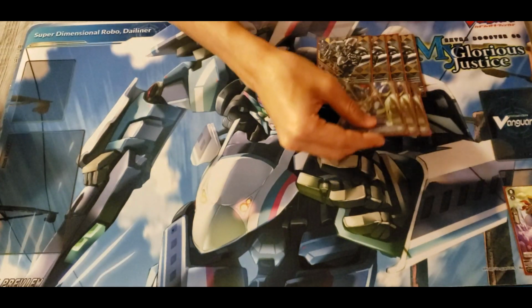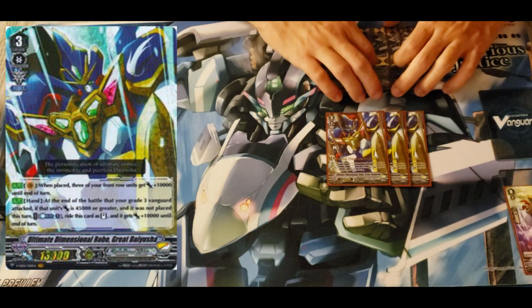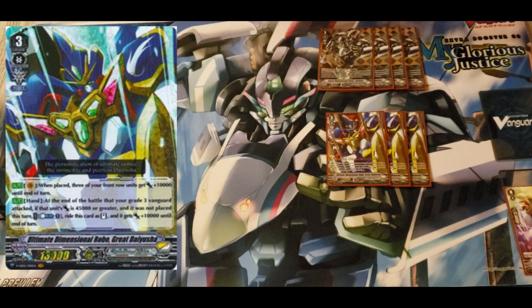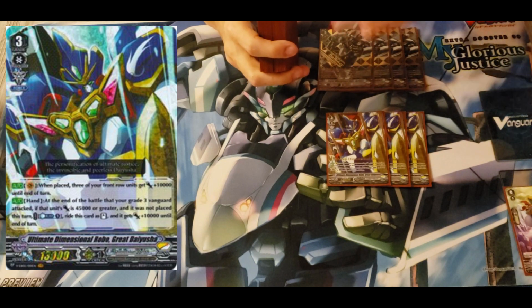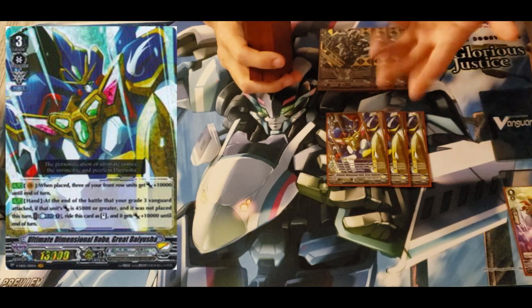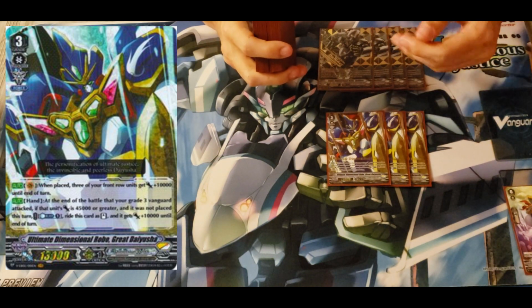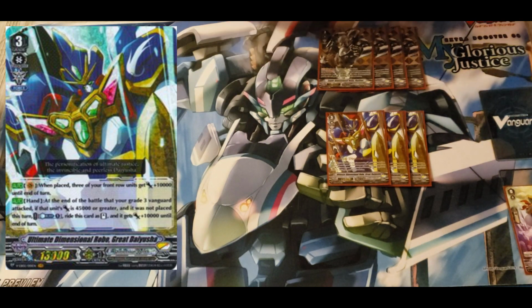Next up we play 3 Great Dayusha, because he's still basically part of our win con for the deck. So, Counter +1 at the end of the battle that your Vanguard attacked. If your Vanguard's power was 45k or greater, Counter +1 superior ride, he gets +10k, and then your front row gets +10k, and then he has an on place.